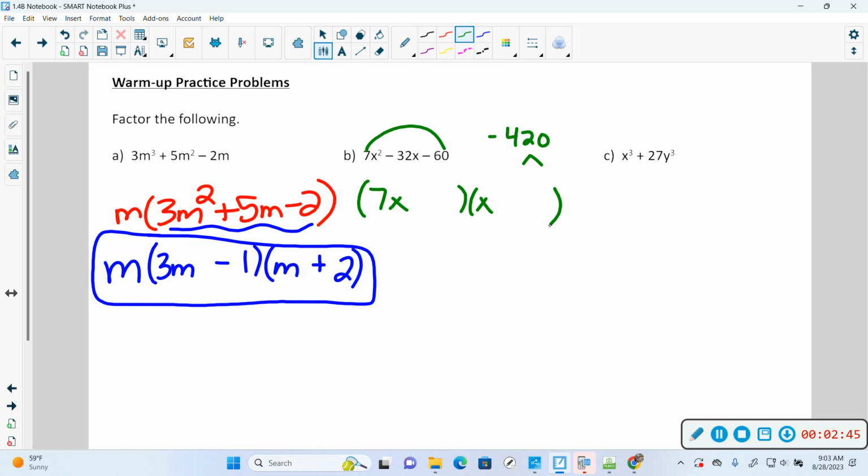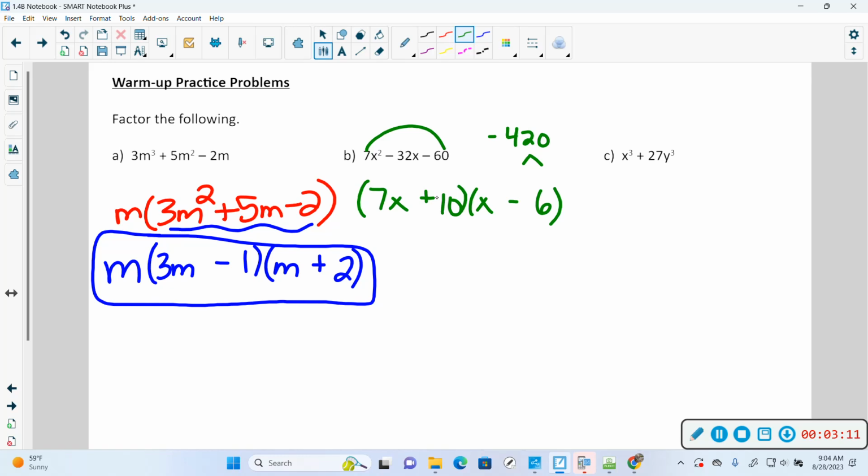And I'm thinking about 60. I'm going to guess it's probably most common, 10 and 6. So I'm just going to kind of unfoil it and decide where do I want the 6, where do I want the 10. So I'm thinking, of course, how I'm going to arrange all of this good stuff. I'm going to put the 6 here. So I'd have 42, 10. Oh, okay, minus, that's going to be a plus. I got it. So however you want to factor it, remember, method doesn't matter as long as you can get it factored.